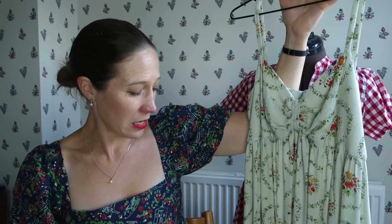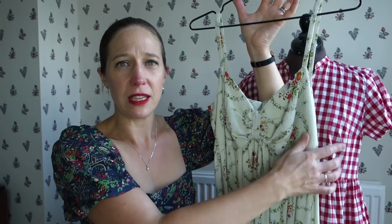So I actually just made it into more of a midi dress, sort of falls just below the knee, and I absolutely love that length. I just used all the fabric that I had and made it the length of the fabric. So again, it has this shaped bodice piece here across the bust, and then the skirt just drapes from there, which is just beautiful. And it's a panelled skirt, so it really hangs beautifully, and it has lots of fabric in it which just floats over the body, and it's finished at the back with an invisible zip.